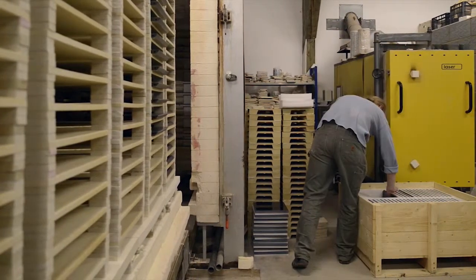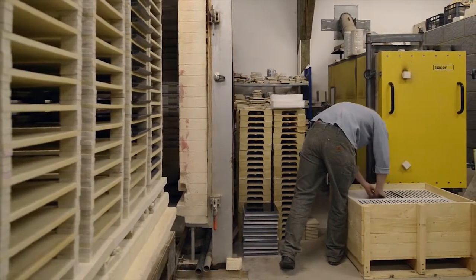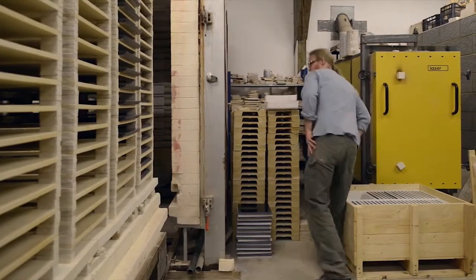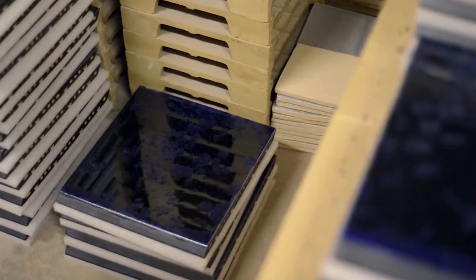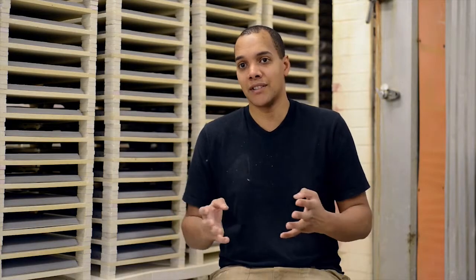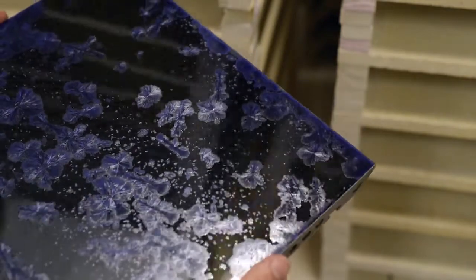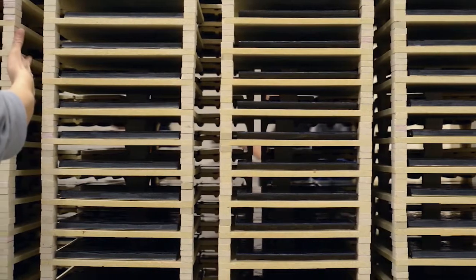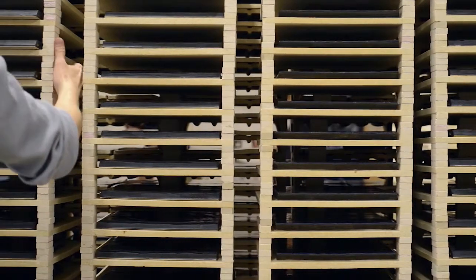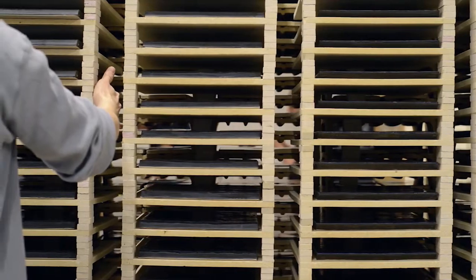They're then crated up dependent on where they're going on the building. There are a lot of variables that affect the amount of crystal coverage you get. By its nature, crystal glazes are very temperamental and you get a wide variety of results. Everything we do through the process is to try to ensure there's not too much variation, while allowing the organic nature of the glaze to shine through. Even a degree of temperature change, an atmospheric shift, or a draft coming through the workshop can radically change the way the kiln cools or fires.